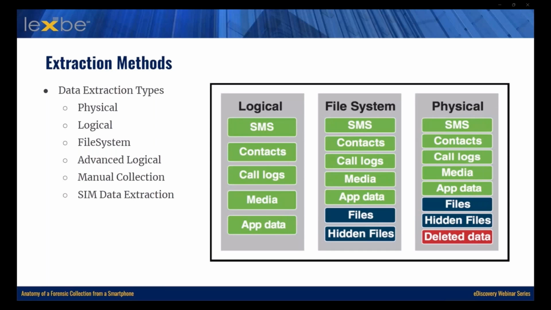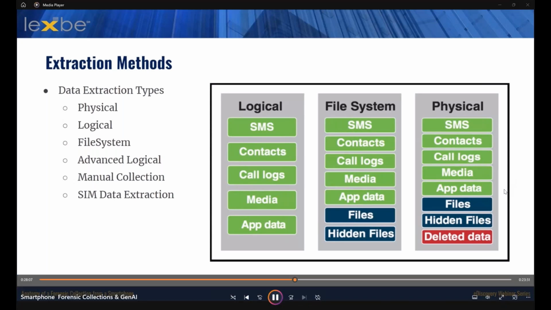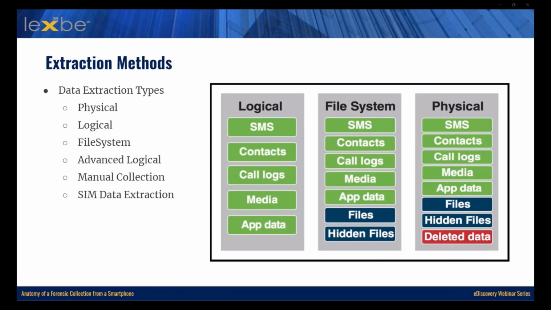The file system, or also called full file system, this will be all that logical data that you can collect, so all the data you see on your device as the user, along with files, hidden files, database files, all these different types of things that are only on a file system. So that would be the next best option. And then for the logical data, if you're only concerned about pulling messages that you can see on the phone, or only pictures that you can see on the phone when you're looking at it, then a quick logical collection would probably be best, just to get the collection completed quickly. And there's also the advanced logical.